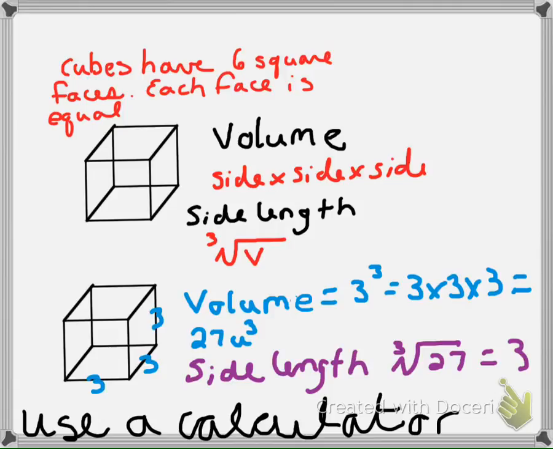So my first reminder for you tonight is about cubes. Cubes are three-dimensional figures like this one that have 6 faces. So they have a top and a bottom, and then they have 4 faces surrounding. To find the volume of a cube, you multiply the side times the side times the side. These numbers will always be the same if your three-dimensional figure is a cube. And the reason for that is because these sides are made up of squares.